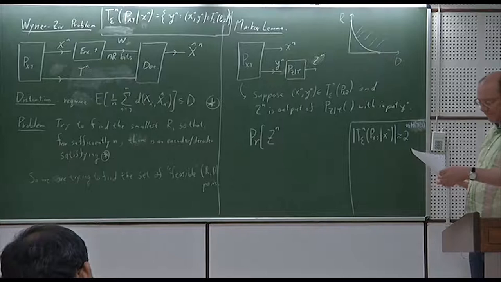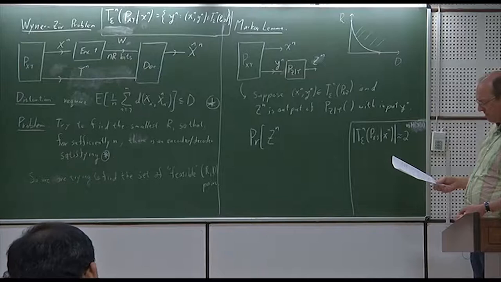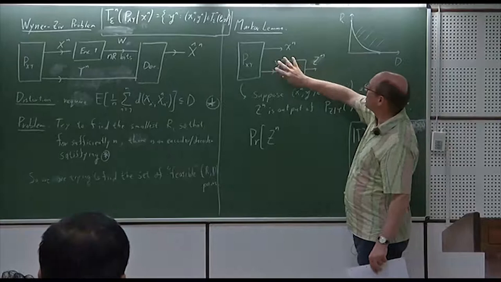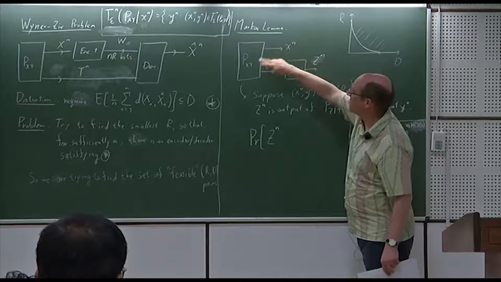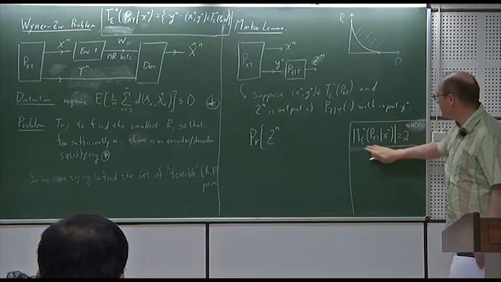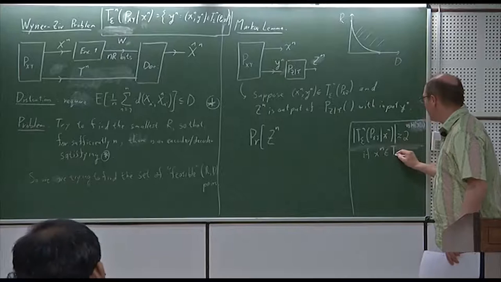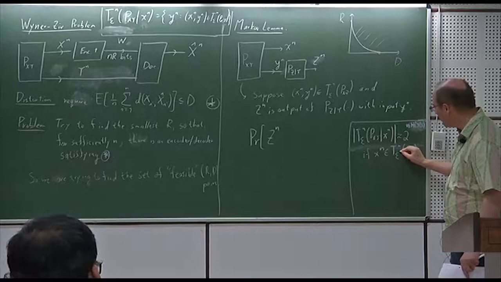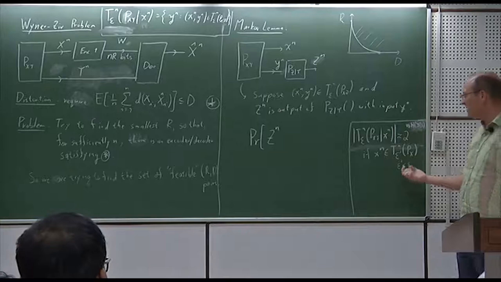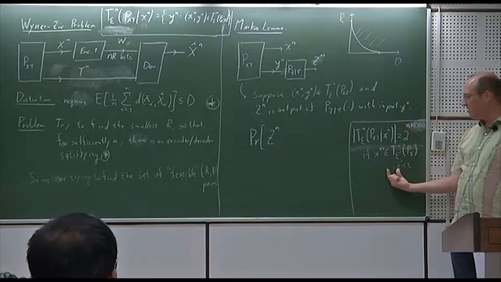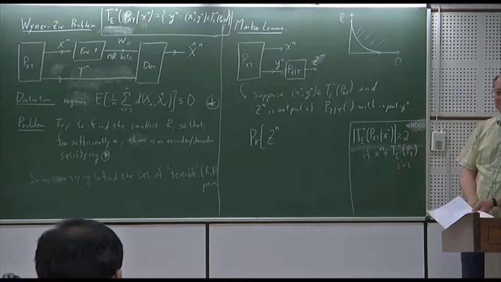There are a bunch of other properties — in particular, if y_n were random, the probability that y_n is jointly typical with x_n, if it's produced jointly, is approximately 1. And if they're produced independently, you get the mutual information term. But I should be careful: this is true if x_n is typical with some epsilon-prime, where epsilon-prime is less than epsilon. If you're being perfectly strict, I have to make the x sequence just a little more typical to leave some room. All this only works at large n anyway — the closer epsilon-prime and epsilon are, the bigger n has to be.